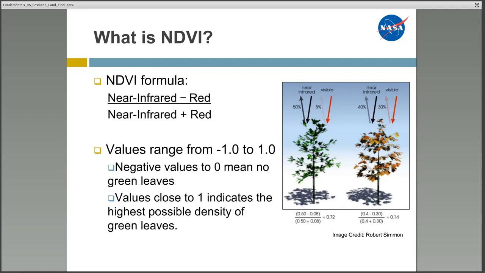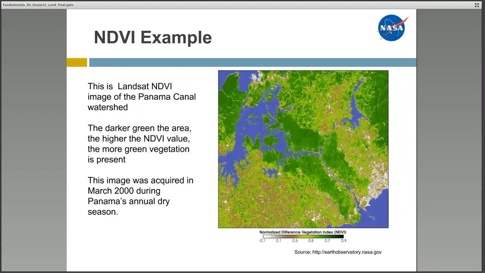Unhealthy, sparse, or senescing vegetation reflects more visible light (30% reflected) and less near-infrared light (40% reflected). The green vegetation has an NDVI value closer to 1, while brown vegetation has a value closer to 0. This NDVI image derived from Landsat shows vegetation density across the Greater Panama Canal watershed. The darker the green, the more vegetation is present. The rainforests of Panama stand out as dark green swaths on either side of the Panama Canal, which harbor a diverse community of plants and animals and help reduce erosion and sedimentation. Light green and brown colors are more sparsely vegetated pastures and croplands, while white areas show human development.